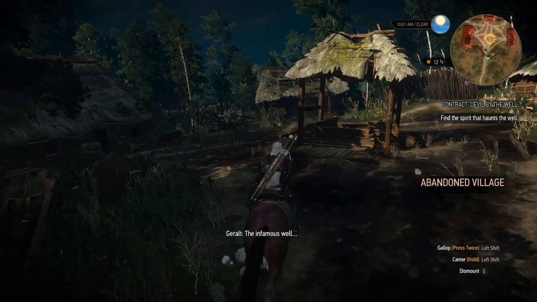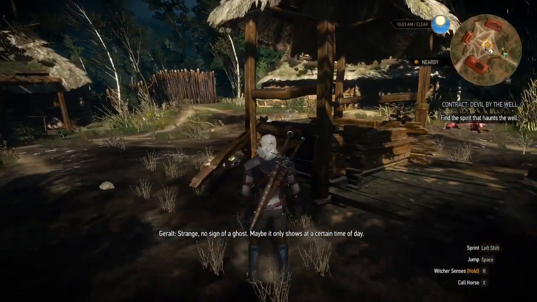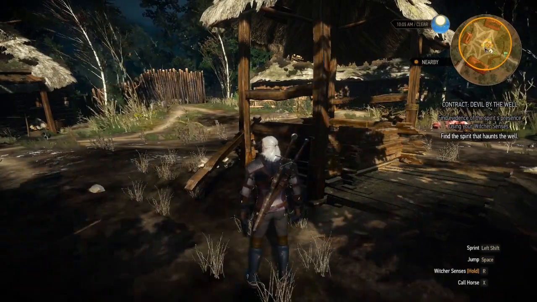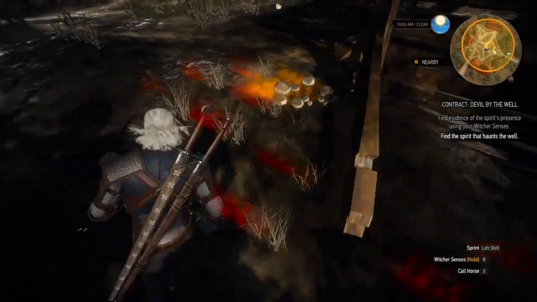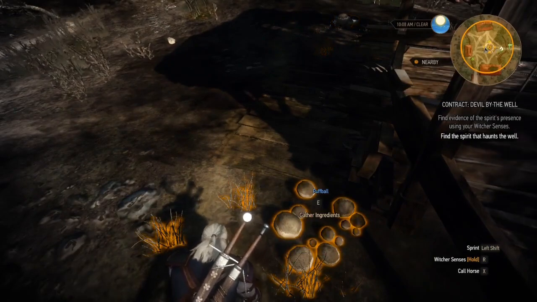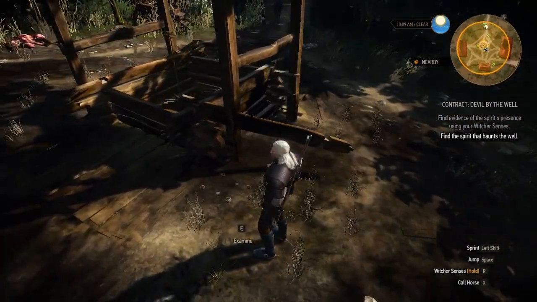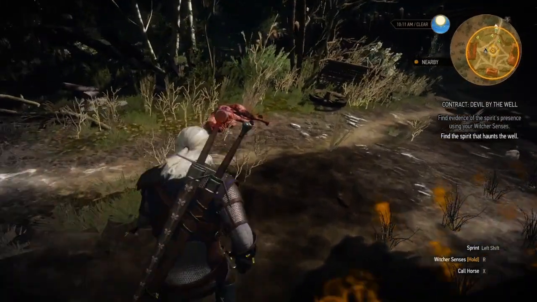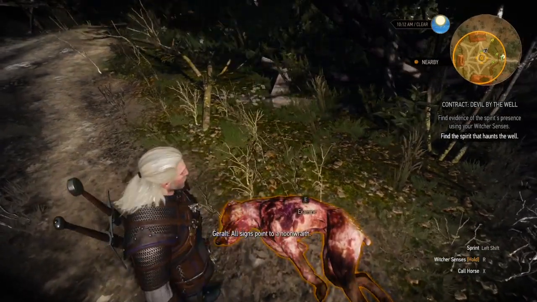The infamous well. Strange, no sign of a ghost. Maybe it only shows at a certain time of day. Grass around the well's scorched. Bodies dried to a crisp. Signs of burns. All signs point to a noon wraith.